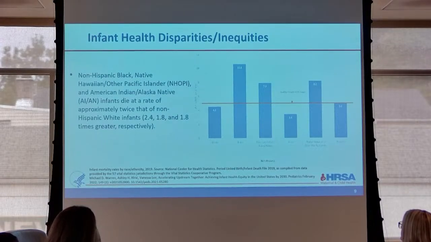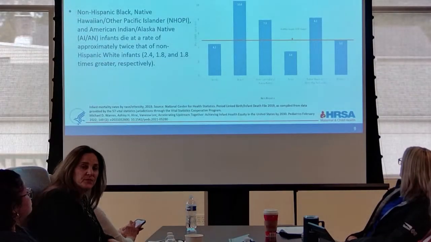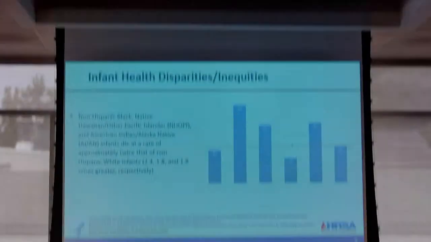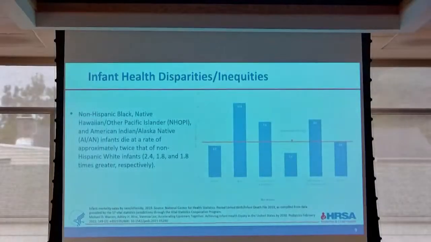We know that there are some factors influencing that, and we want to work to reduce infant mortality for all, so that we can make it to that 2030 goal. But it's important to note that as we're reducing infant mortality for those who are the outliers, we're also going to be reducing infant mortality for the ones who are already under that bar. So then the bar is going to have to move even more.